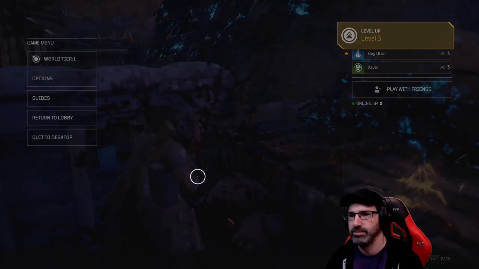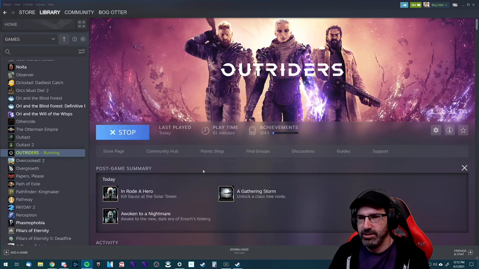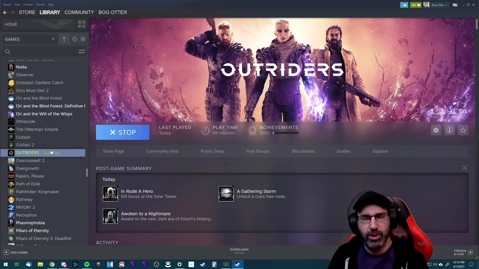I'm just gonna try. Let's leave it. Oh, God. Why did it do that? Shouldn't have done that. For science. What? Leave party should not do that. Did that just crash the game?